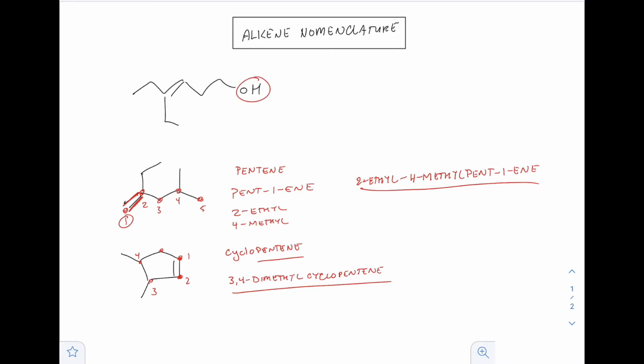Now this guy right here is an OH, so it's an alcohol. We also have an alkene in there, right? And so this compound in general is just called an enol, as in alkene and alcohol. And we number from the OH, giving the OH the smallest number. Okay, and so that pretty much means we have a 6-carbon chain containing the alcohol as well as the alkene. And so we have a 3-ene, we have a 1-ol, and we have an ethyl at our 4 position.